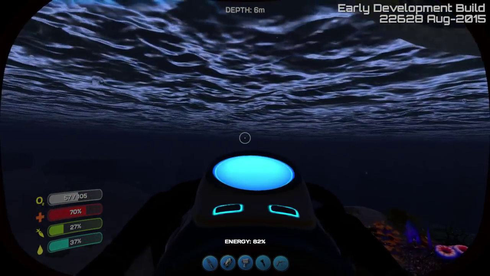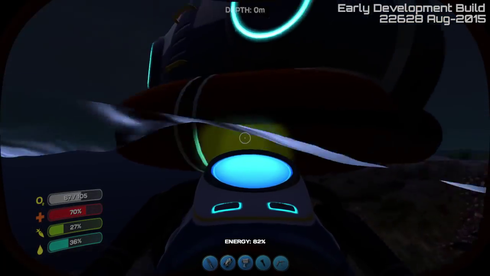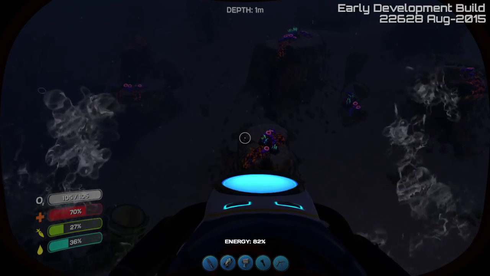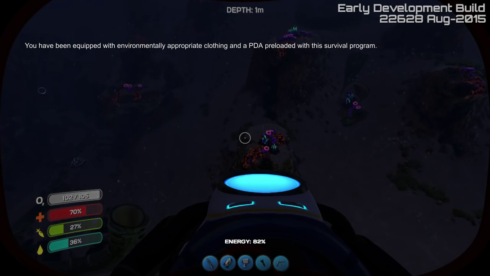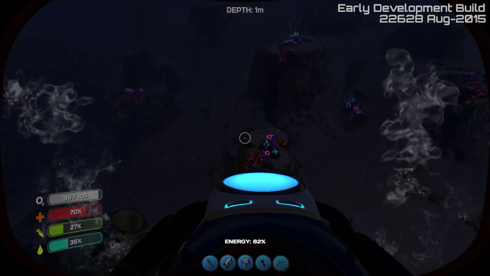So basically, when you start the game now, you're going to be greeted with the Cortana lady telling you everything, and also some text kind of guiding you on what to do in the game. So that's pretty cool. You have been equipped with environmentally appropriate clothing and a PDA preloaded with the survival program.